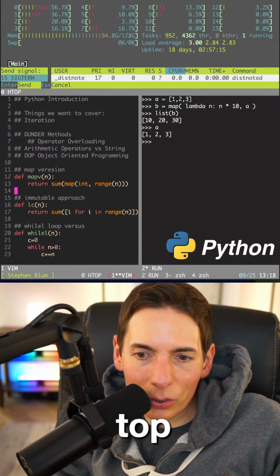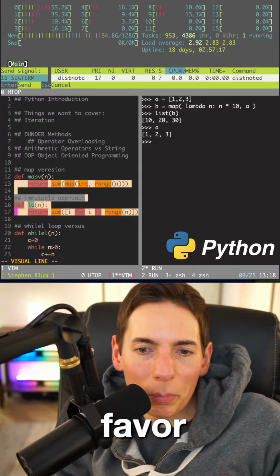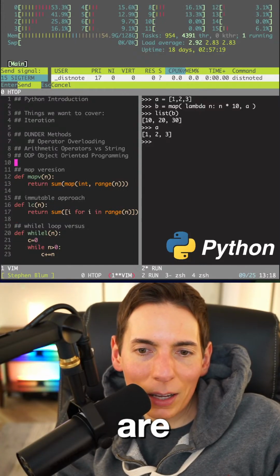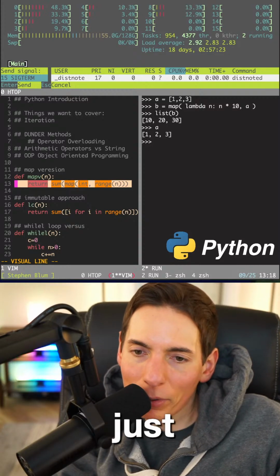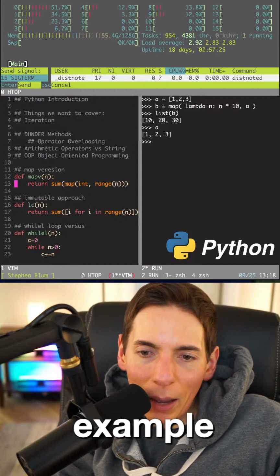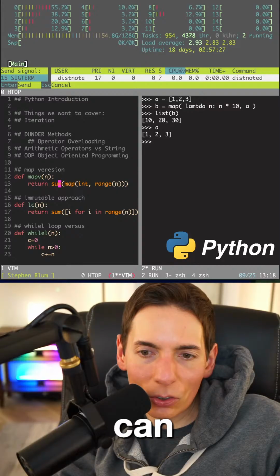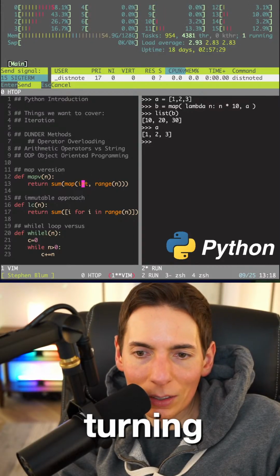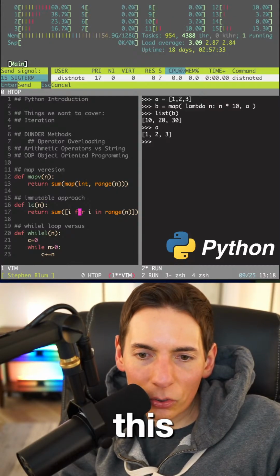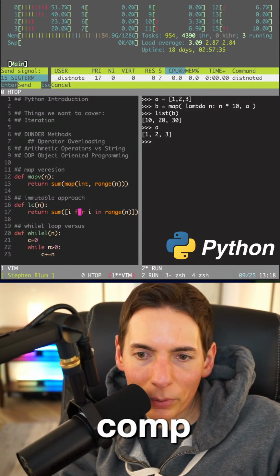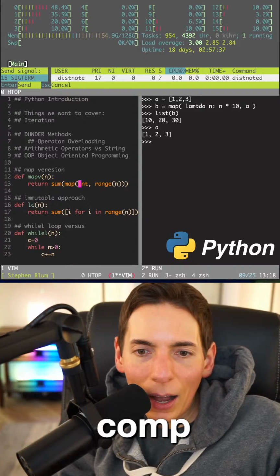These two are basically the same, and I shoehorned map in there just to give you a weird little example of map. Using map, it's just turning that range into an int. But this isn't even necessary. You don't even need this, I think. So this is list comprehension, right? This is list comprehension.